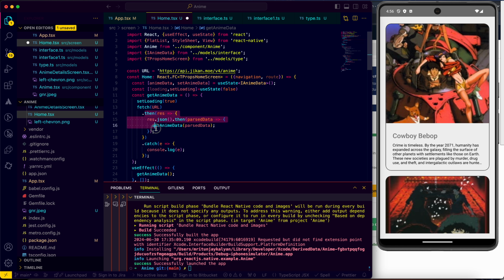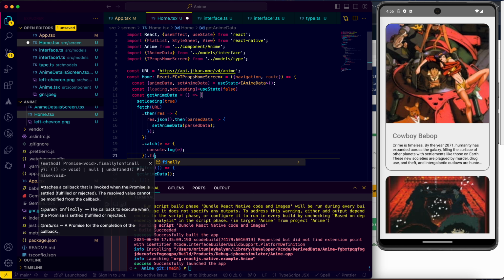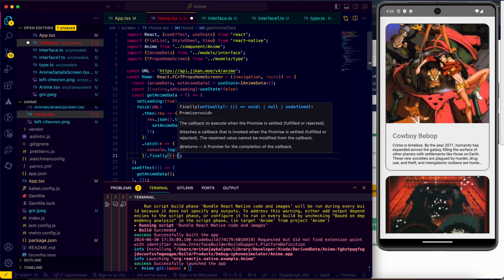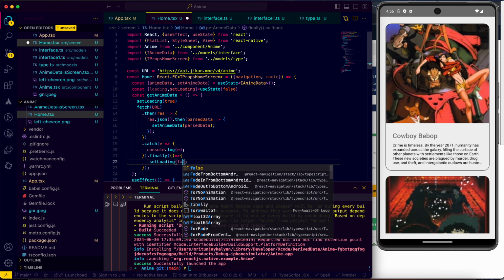So if the promise is successful, it will come to the then block. If there is any kind of error, it will come to the catch block. We also have something called finally. This finally block will execute irrespective of whether there is a success or a failure. So in the finally block, we can say setLoading as false.